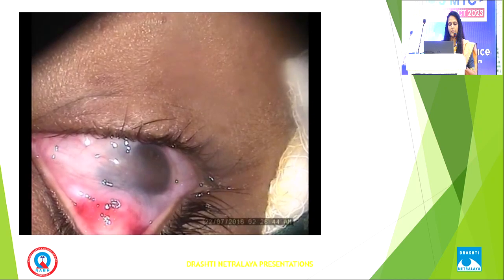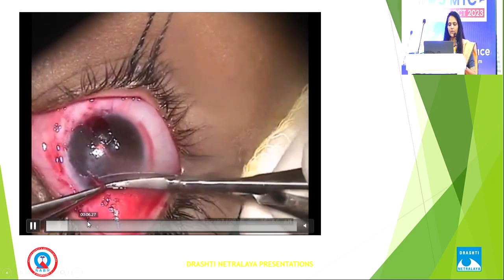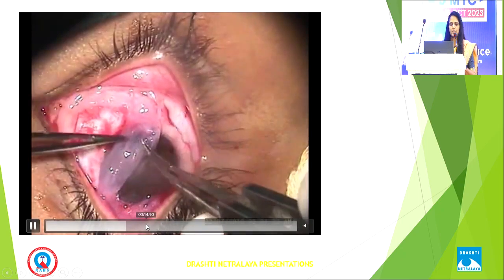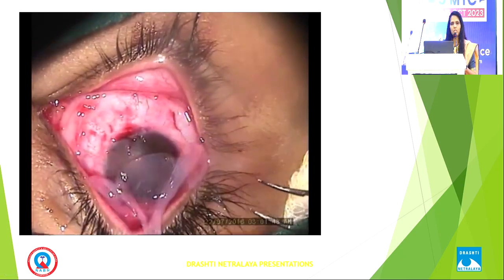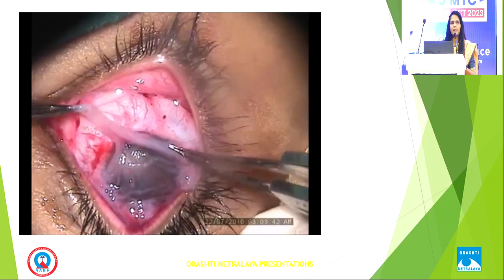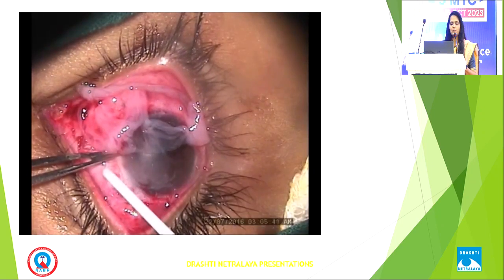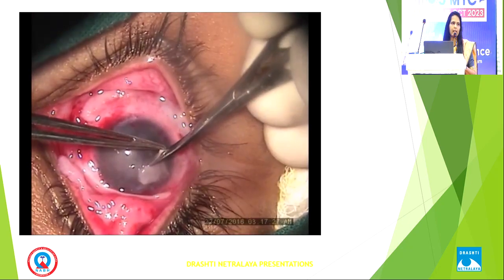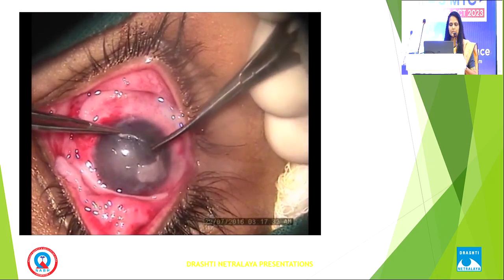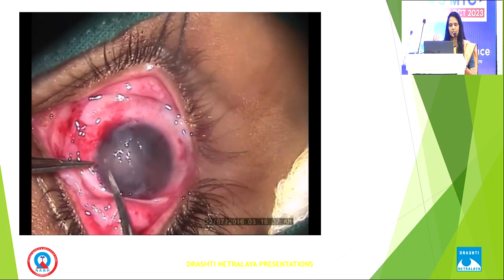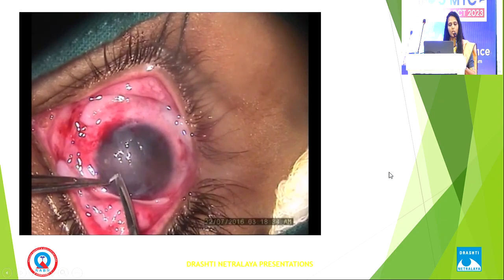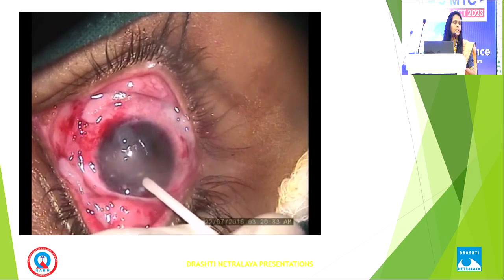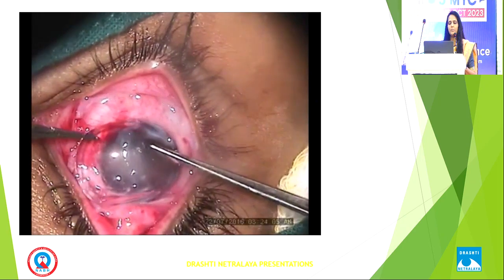So in this baby we removed the symblepharon, with extensive removal of symblepharon, and then later on we put the amniotic membrane. Then we took limbal cells from the normal other eye and distributed them on this AMG, and that technique is called SLET technique, simple limbal epithelial transplantation. So you are taking support of the other limbal stem cells along with AMG, and this SLET technique works extremely well whenever there are chemical burns.